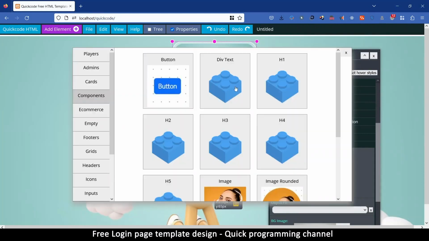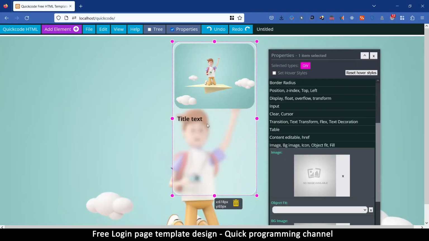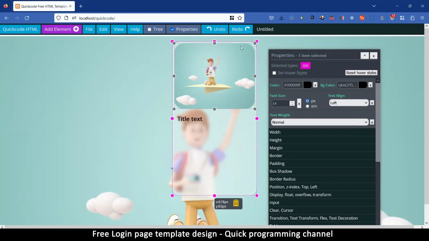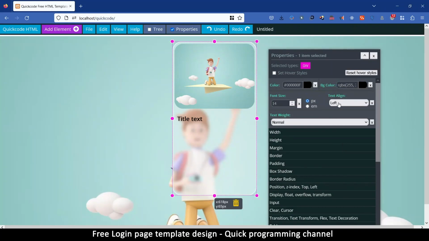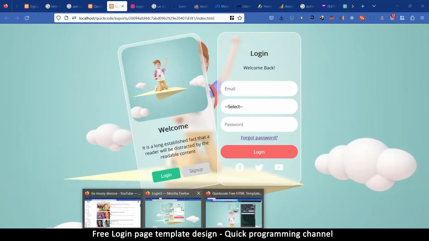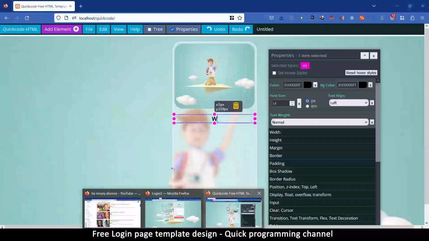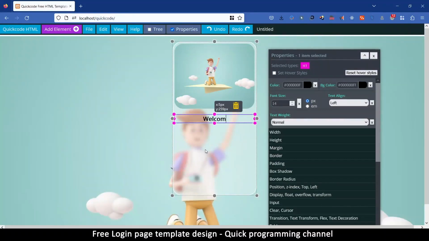Now let's select the main thing here. Let's add an H1 tag. Let's also make sure while this thing is selected, let's make sure we select the text align to center. And let's type welcome. Wait a second. What did we type on the other one? Let me see, okay, it's welcome. Great. So that's what it is. Welcome.